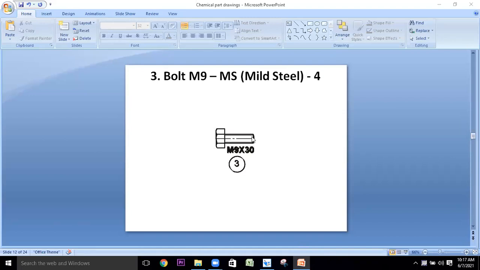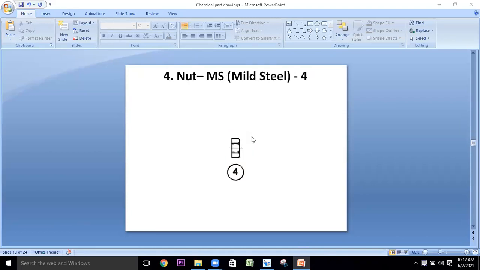If it is an M9 nut, then the dimension of this hole over here will be equivalent to 9 mm.